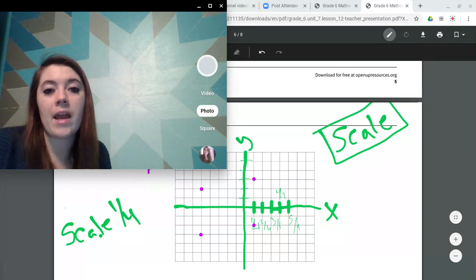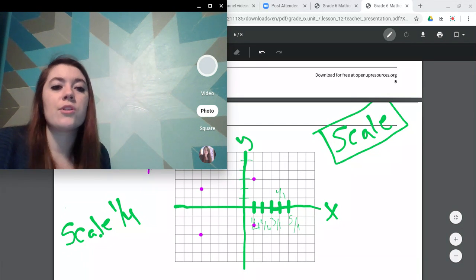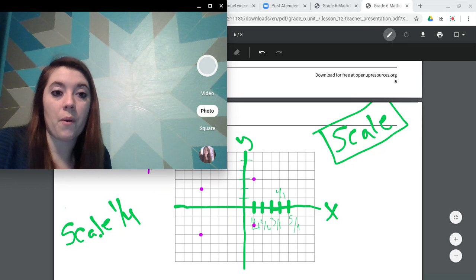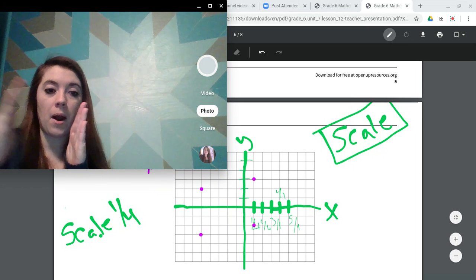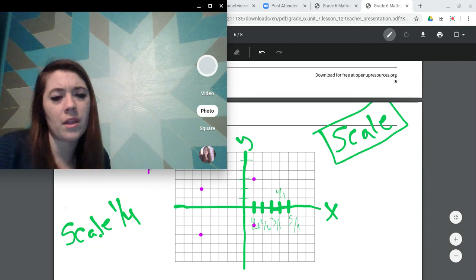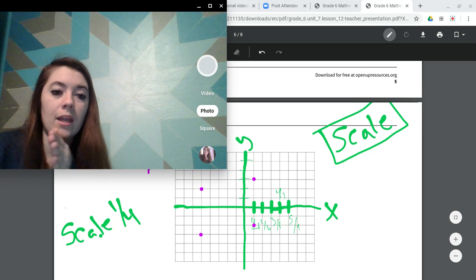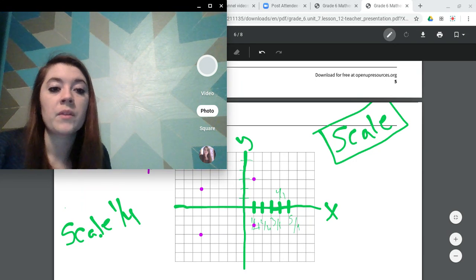If we would have had fifths in there or sixths or things like that, we would have wanted to try and make it so that the numbers we're going up by make sense, so we don't have to figure out partway betweens. We want it to work out nicely, especially when we're dealing with fractions as is. We don't want to have to go partway between when we're dealing with a fraction. That's just not going to be a fun thing to do.